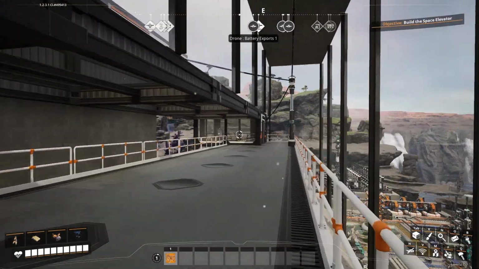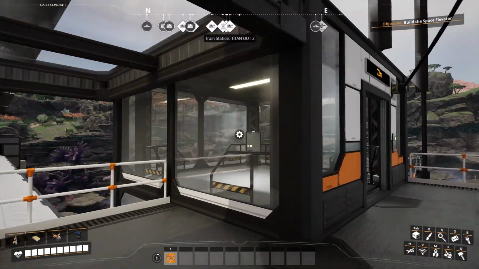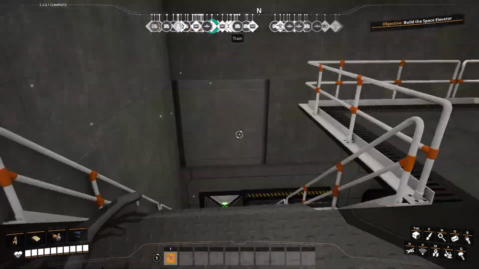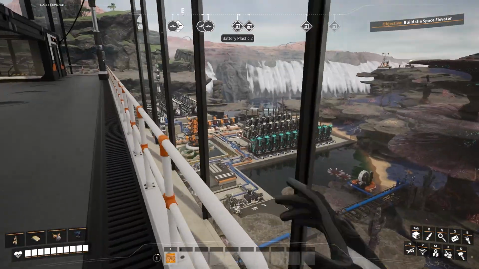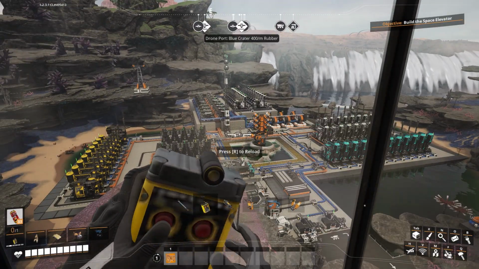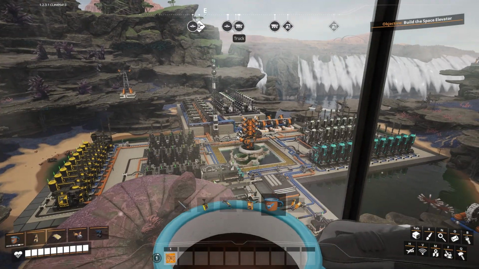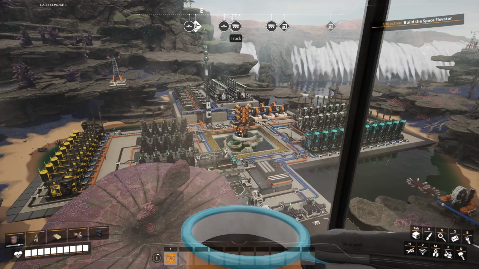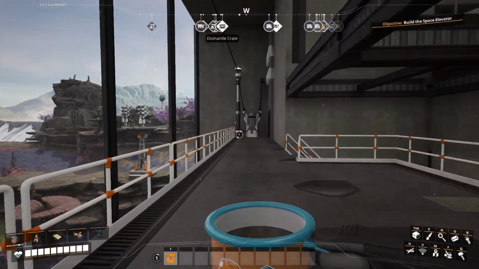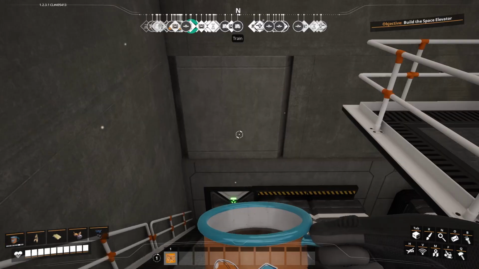So we've got this little walkway now. This lift will take us down. And we're in a nice place where we can stand on this corner and survey all the plastic and rubber, which honestly looks better than this building, but it's fine. It still looks good and I can live with it.